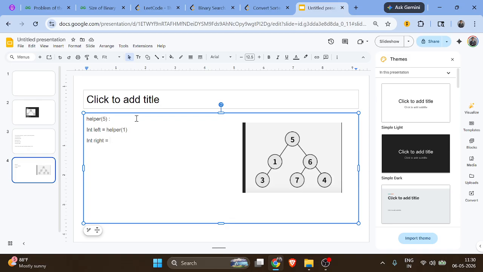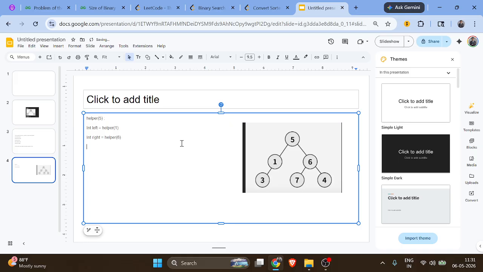What I have just said is, it will ask 6 how many nodes are there in your tree that is rooted at you. It means that if 6 is the root, how many nodes are there, including 6 and all its left and right children. It will ask 6 also.